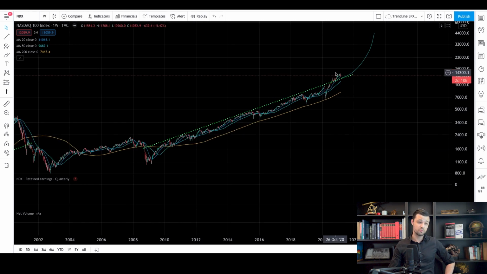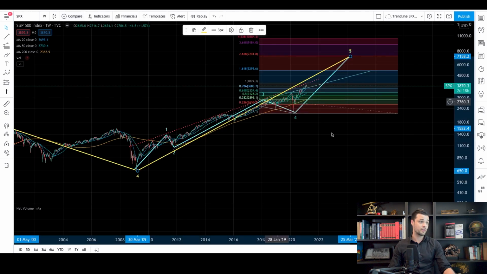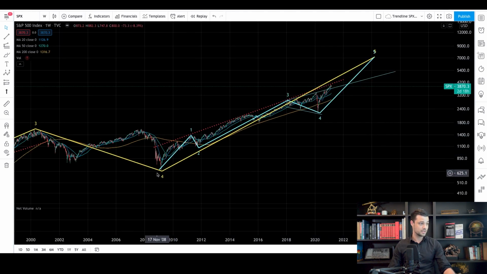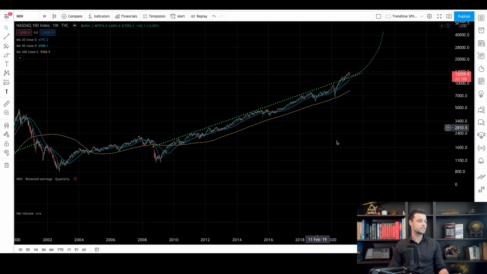Actually, the case is that we broke this trend line during the COVID crisis. As I said, I did a video on the S&P 500, and I will show you that this fifth wave is not finished. Because this is actually a 4 that is broken on the upside, and the fifth wave is actually coming, and it might go to something like 7,000. Same thing, it's just visual. If I use fibs, I have a level of 7,000. So 5,300 would be a normal level, but if we're in a bubble, it would be 7,000, something like this. So go check it out, guys. This was my video that I did yesterday.